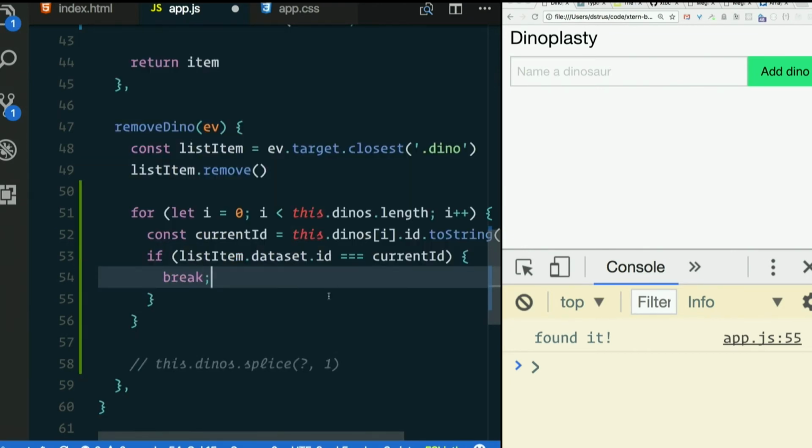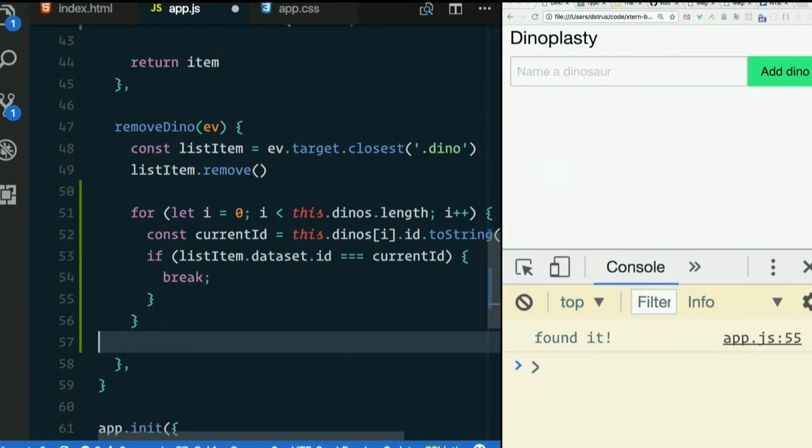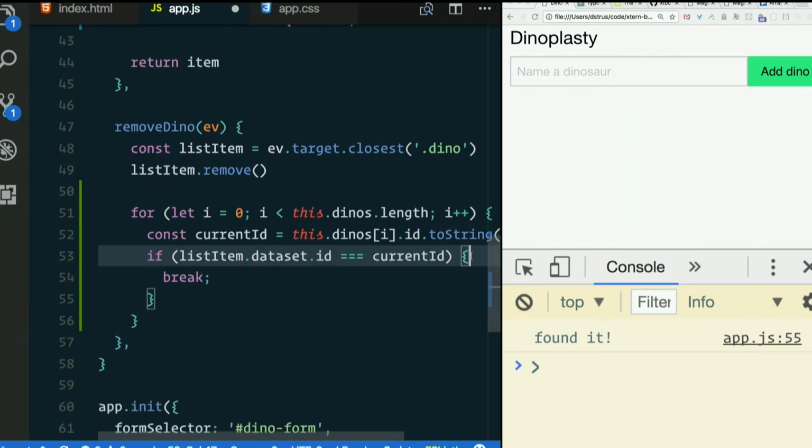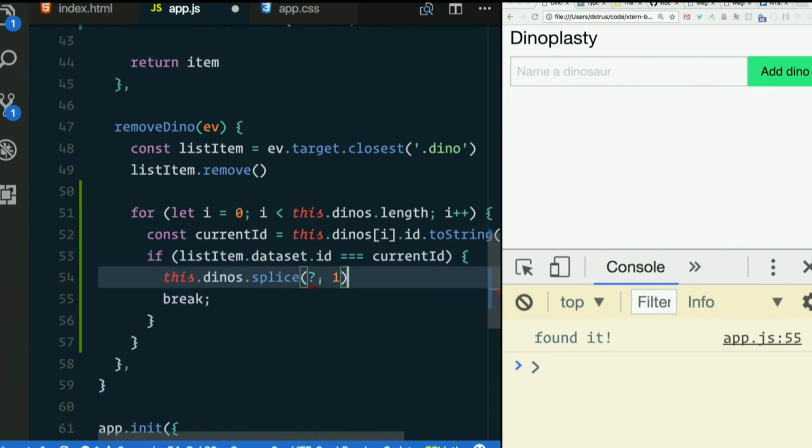But before we do that, we need a splice, right? this.dinos.splice i, right? The current position in the array. And we're only removing one item.